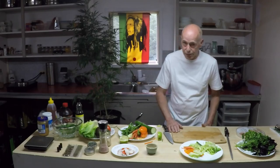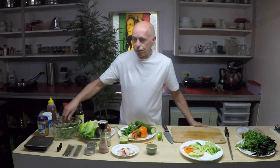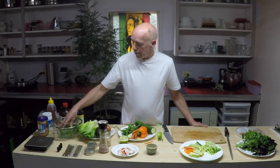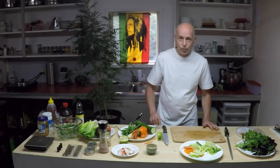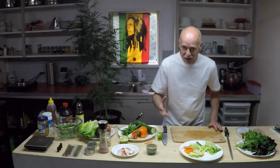Now the most important vegetable that's going into the spring rolls here is fresh raw marijuana. Now marijuana is the most nutritious vegetable in the world. It has all the nutrients and the minerals and the proteins that you need. It's a complete food source. So it's very good for you nutritionally as well as very beneficial for you medicinally.